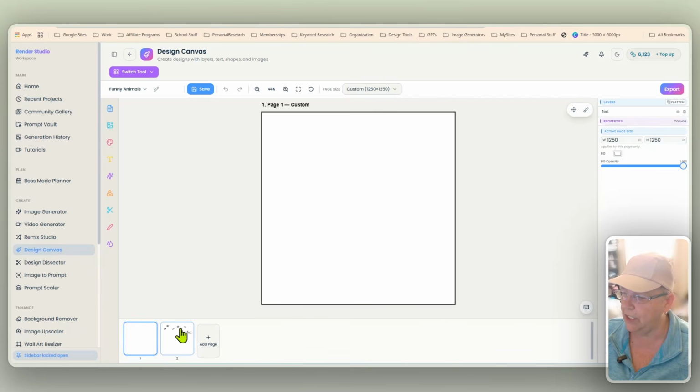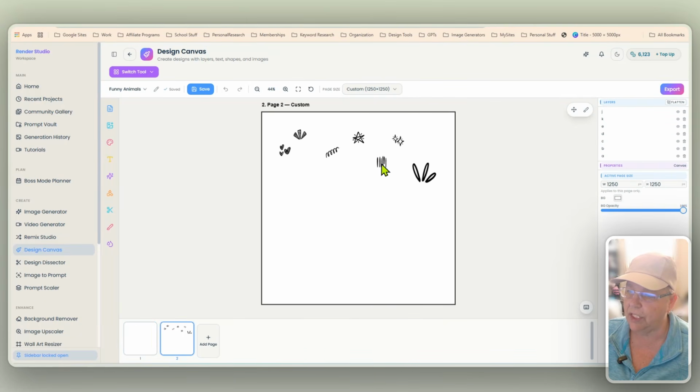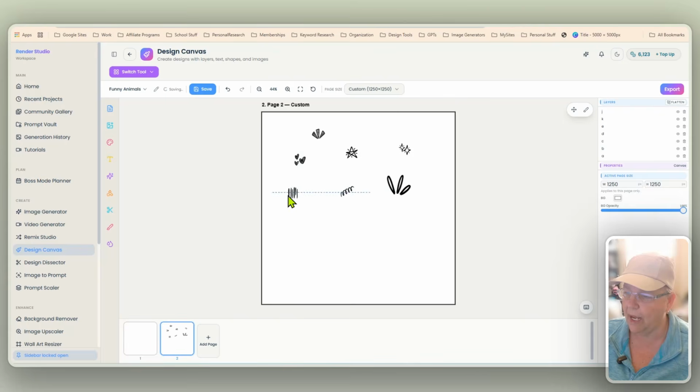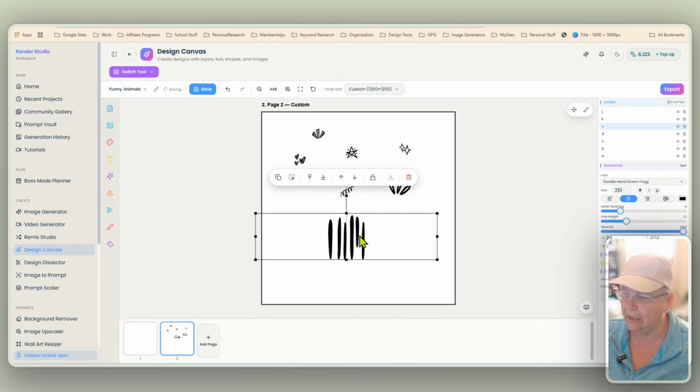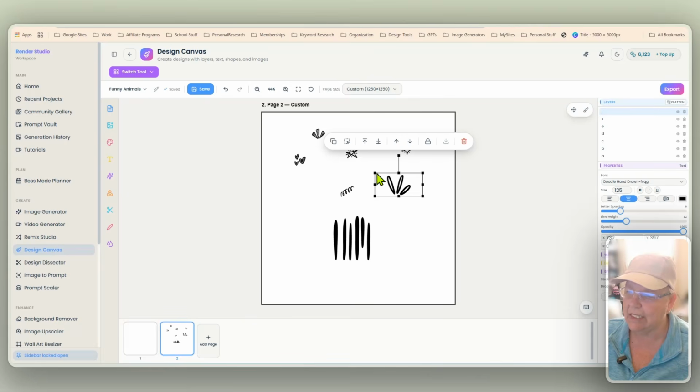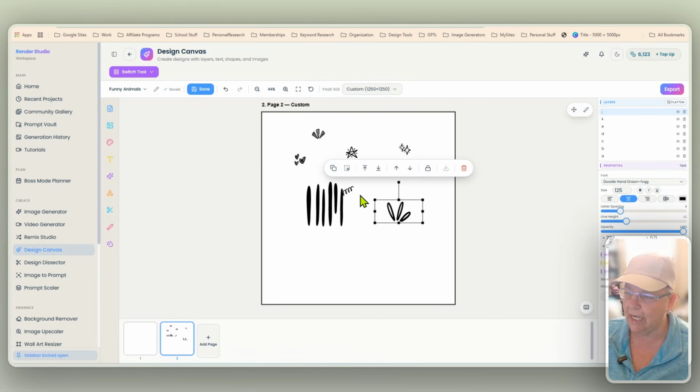So I have a blank page here, and then on this page, I have this doodle font, like a dingbat font that I grabbed from Creative Fabrica. So I have a bunch of these little accents to go on the image. Okay, so I already have a few of these typed out so I can just grab them later.